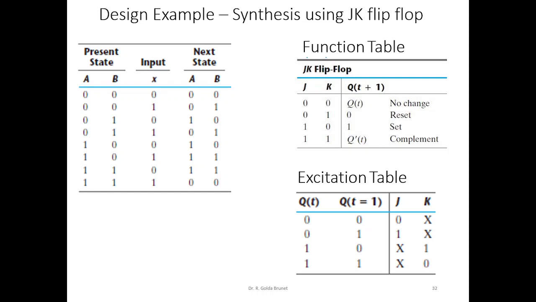In this video lecture, let's discuss the synthesis of a synchronous sequential circuit using JK flip-flops. Assume we have been given some word description, from which we have drawn the state diagram. There are four states: S0, S1, S2, and S3. We use binary assignment, so S0 = 00, S1 = 01, S2 = 10, and S3 = 11. Using this binary representation, we obtain the binary coded state table.